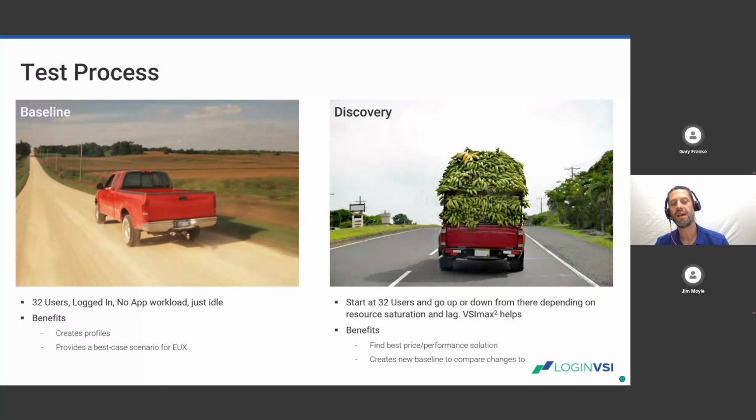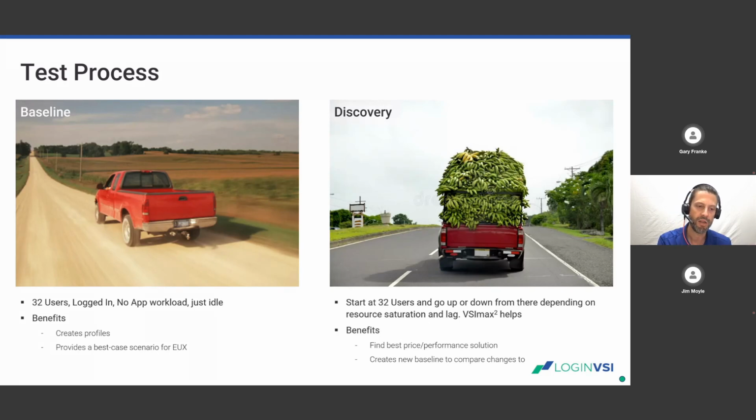And to kind of lean on my experience in Costa Rica, it's absolutely common to get behind one of these Toyota Hilux trucks full of bananas going about 20 or 30 kilometers per hour, which is creeping along, lots of cars behind it. But the idea here is to load up your session host. You want to see how slow it's going to go when you saturate it. And we've got some great tooling in Login Enterprise that will help you to understand, okay, if you really, really saturate it, at what point are you crossing that threshold between a good user experience and a poor user experience? And that's where VSI Max Squared helps.